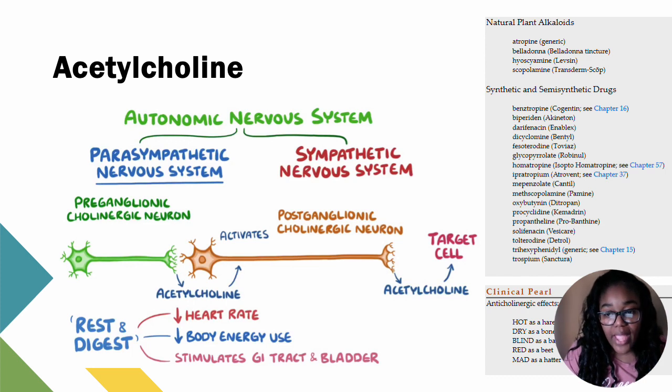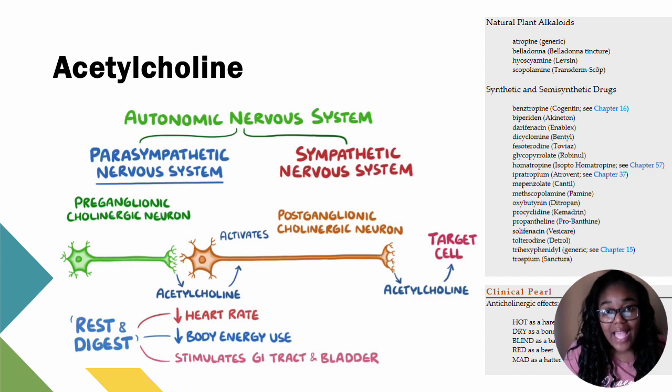On the right here, we have several different types of drugs that are anticholinergic drugs, and I want you to pay special attention to atropine. We talked about atropine as an antidote to cholinergic toxicity because it is a cholinergic antagonist, or anticholinergic. So atropine is one of our first-line cholinergic antagonists, really an antidote because of its effects on the body system.